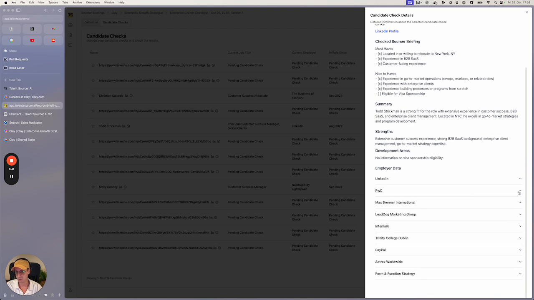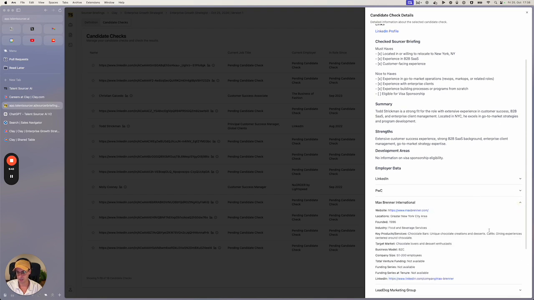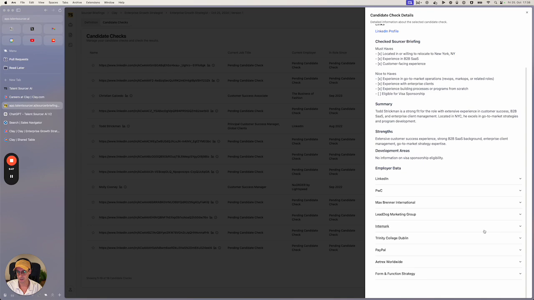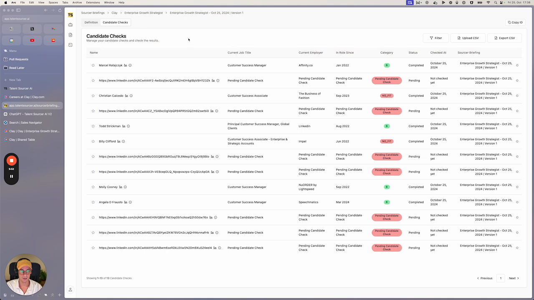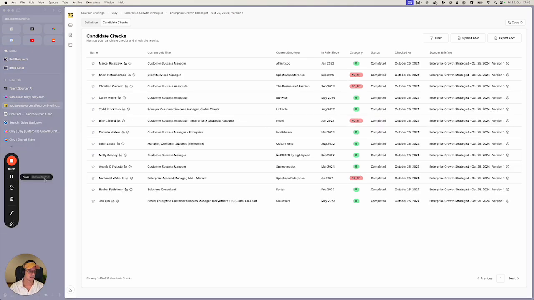We can look into the different companies that were analyzed and the data points we gathered, and so on. Let me stop here quickly for it to finish, and then we have a look at the Clay table, how the results actually look on that side.